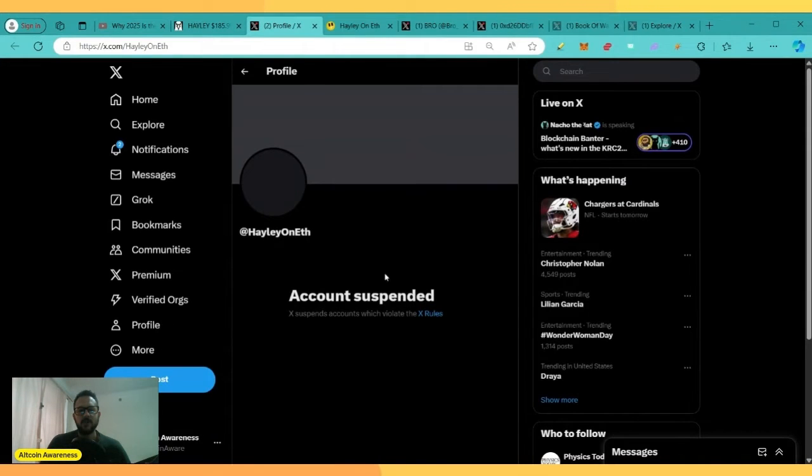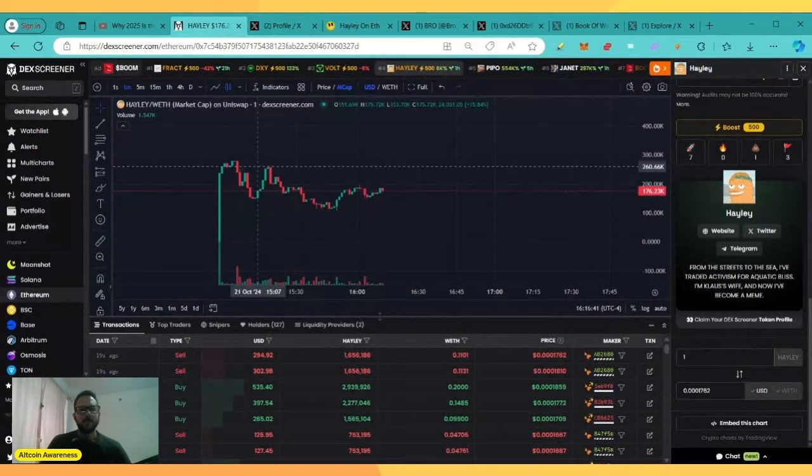One of the most important things on Twitter that you can see here is the followers. Some of these tokens have over 500 followers in the first few hours that they are created. And that's a very good indication, guys. That says a lot about the community, especially if the community posts a lot of things and it's been pretty active. That says a lot to me because the community is the power behind a meme coin. A meme coin is its community. The stronger the community, the stronger the meme coin, the higher it's going to go, okay?